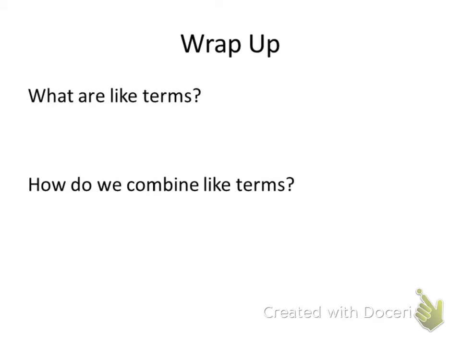Let's wrap things up before we go to your homework. What are like terms? You need two things to be like terms. What do you need? Same variable, same exponent. Very good. And then how do you combine them? By the same number, same letter. Okay, so once we determine that they have the same letter, they're like terms, right? But what do we do with the number part? Yeah, add or subtract it. So whenever you are combining like terms, that means you're adding and subtracting the big number in the front. We call that the coefficient. Any questions before homework time?